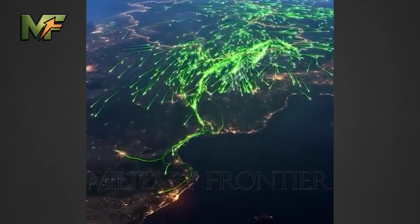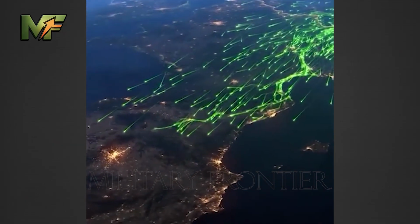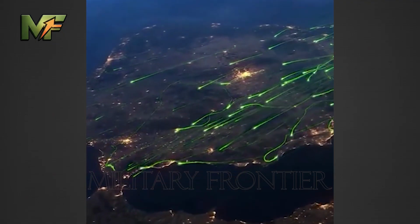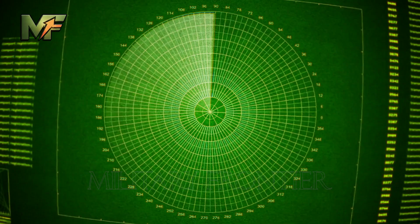Since 2022, Crimea has been saturated with Russian electronic warfare. GPS signals are jammed across vast areas. Ukraine's answer was a triple redundant navigation system. First, commercial GPS chips costing as little as $12 from Chinese marketplaces.